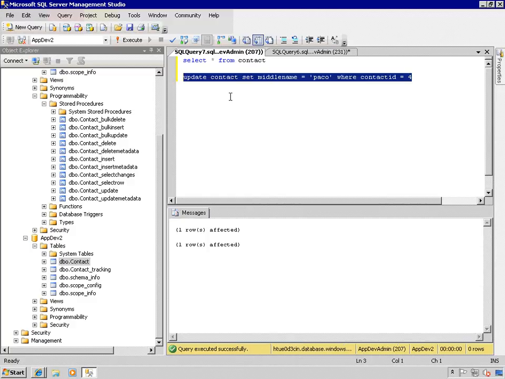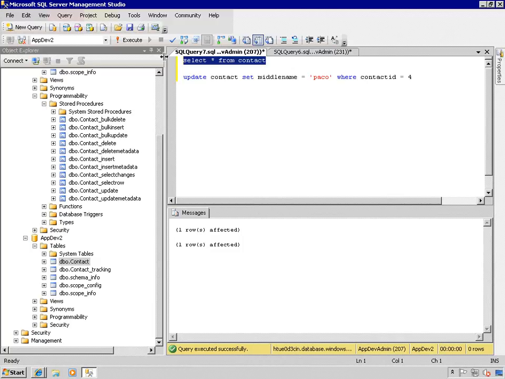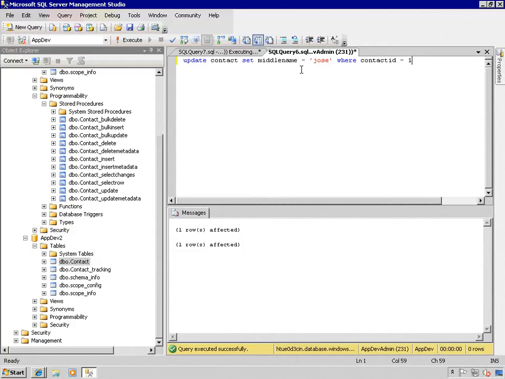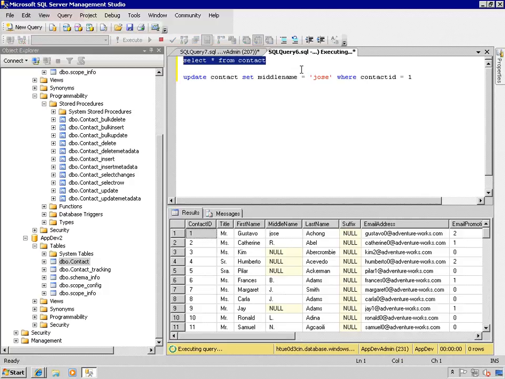So we're going to update that. Same thing, it updated the contact table plus inserted a record into the tracking table. Okay, so if we look at contact now on AppDev2, we see that now says Paco. If we look at select star from contact on AppDev, we see that Gustavo has Jose.